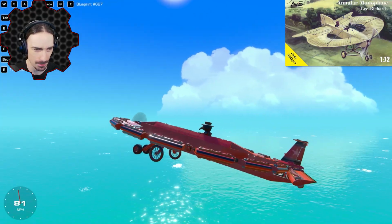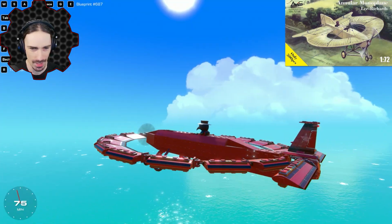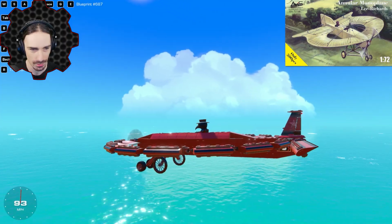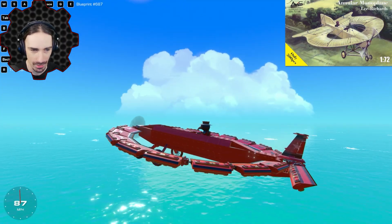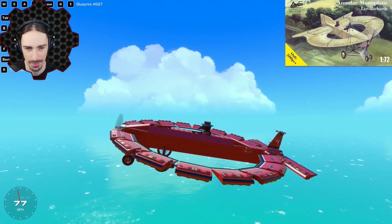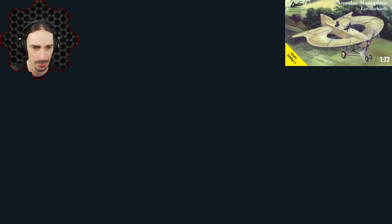Look at my tail fin. I am pitched up as much as I can right now. And as soon as I let go of that, I just want to nosedive so bad. It needs more lift in the front. Or less lift in the back. If I move the wheels back, it'll add a little bit more weight. It'll pull a little bit more of that forward weight back some. And to make it more likely for me to be more stable spawning in.